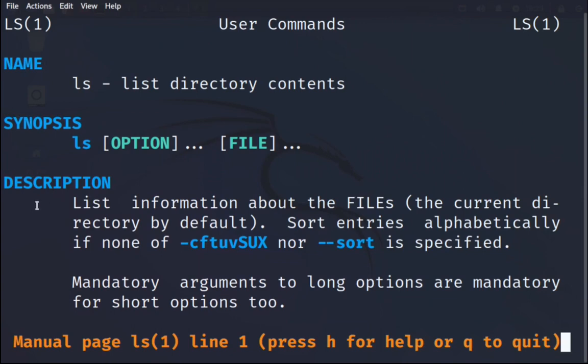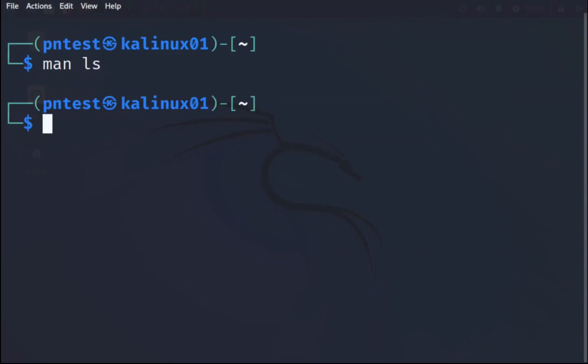Like the synopsis, which describes the entire information. This lists directory contents, ls and its options and their files. So let me just quit this.